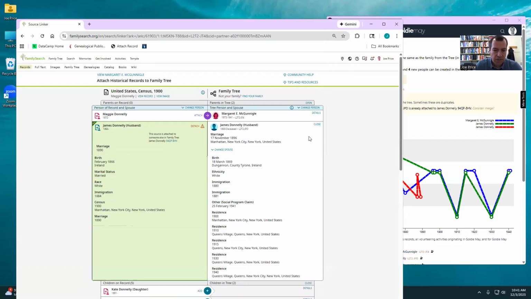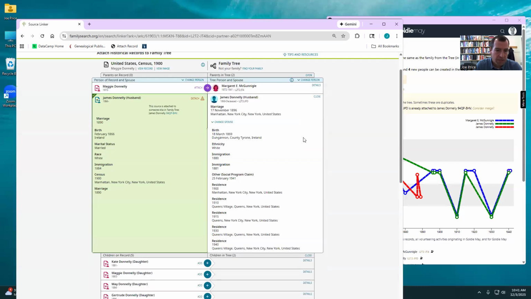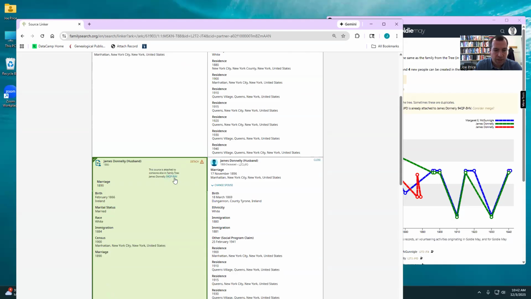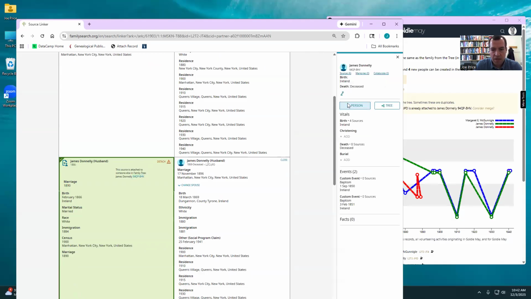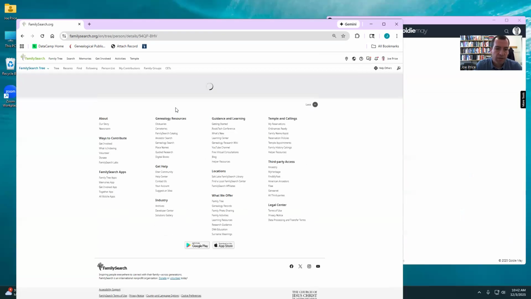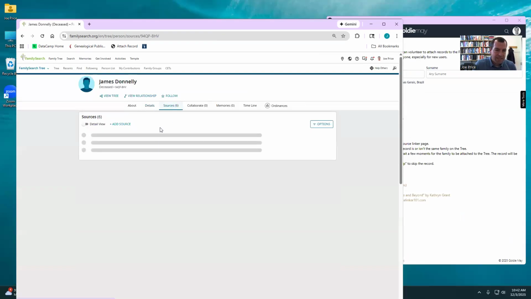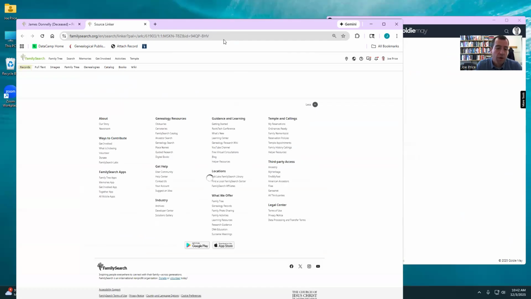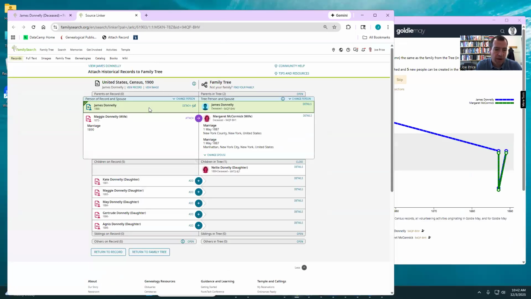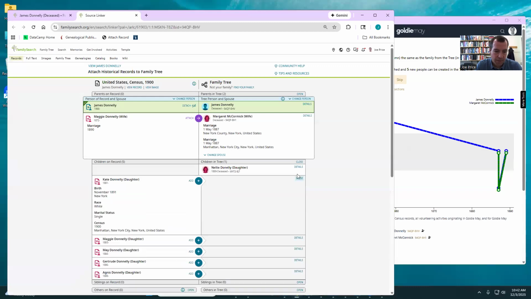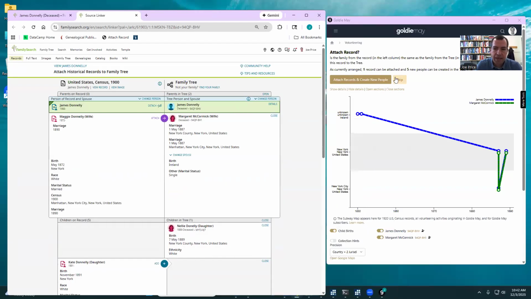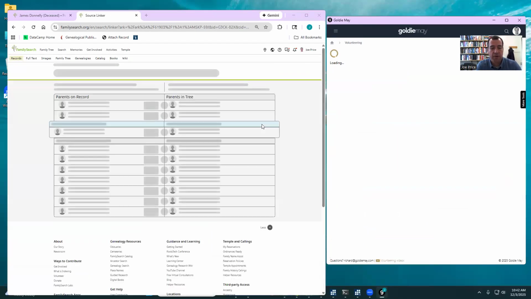this family. Now this one looks a little more complicated, and granted, this is one we could spend a little bit of time checking over, but actually, we've got birth months differing. This part's already attached. There's a couple things we could do. Since it's already attached to this person, you could go to this person and see that source. It was one of these census records. Or you can always just skip it. So notice here now we're on the one that is actually attached. We can open these up. This one looks a little more complicated, so we'll just skip, and then it'll pull up another record hint.